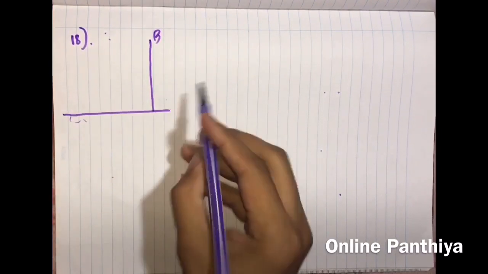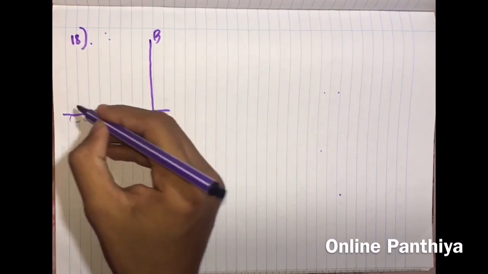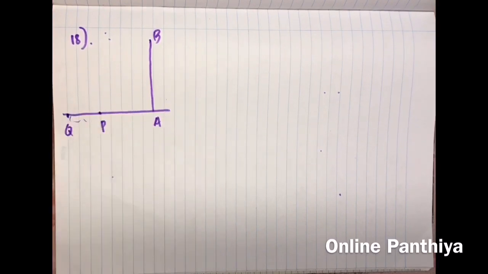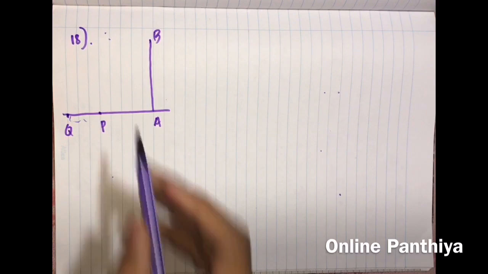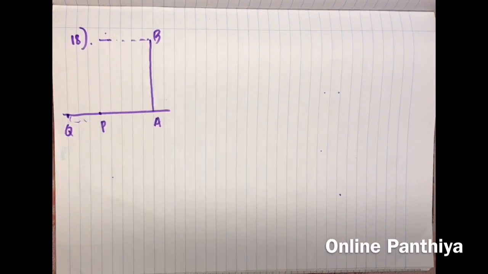Let's say this is a line, here is A, P is somewhere here, and Q is marked here. Okay. Now they have given you this line. In the figure, AB denotes a lighthouse and PQ denotes two small boats. A person in the boat P observes the top of the lighthouse with an angle of elevation of 30 degrees.